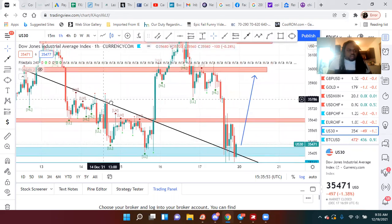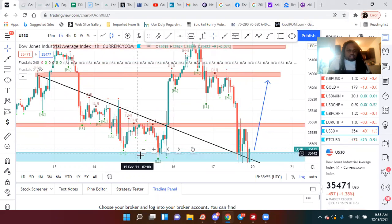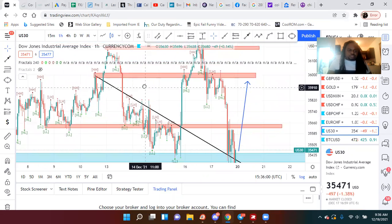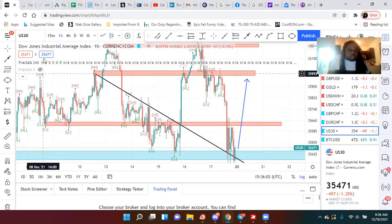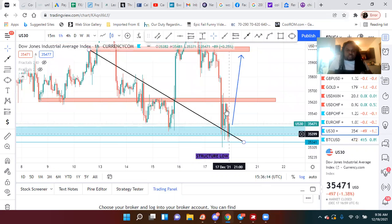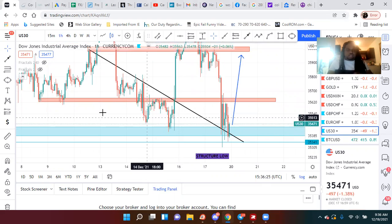All right, so what we got here is a nice little price action with US 30 on the hour. Let me take these off so you won't be confused, so you can see actual price action. Where we're at with US 30, we had a failed breakout of a structure low right here with this candle. I thought this was a breakout, but no. How it closed last time in the market, it's still inside of this actual structure around this area.